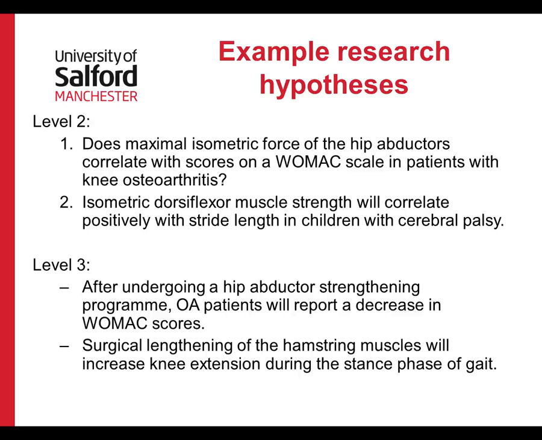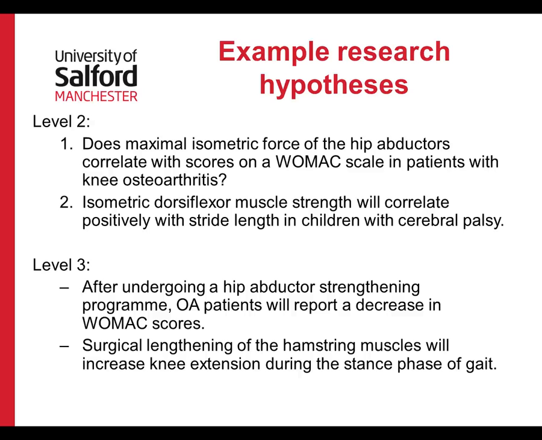So if we look at some level 3 hypotheses, after undergoing a hip adductor strengthening program, OA patients will report a decrease in WOMAC scores. So again, we've said what we're going to measure, the WOMAC scores, and we've anticipated the direction of that change. We're saying it's going to decrease.